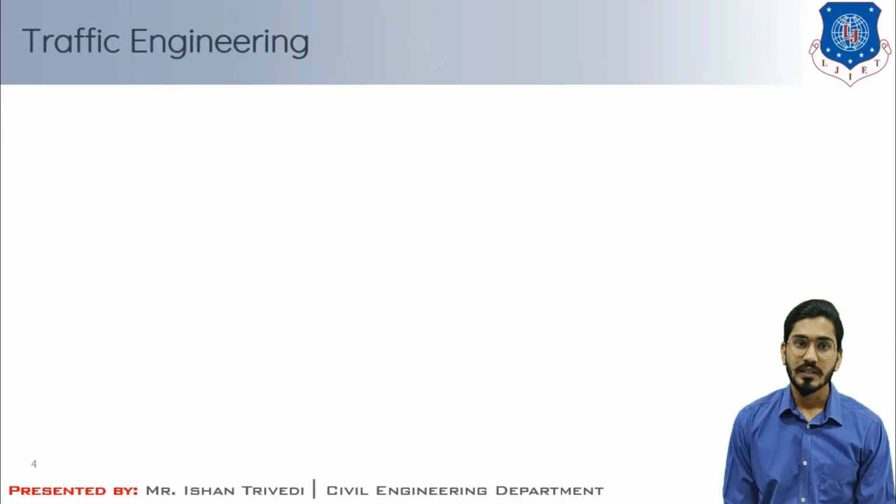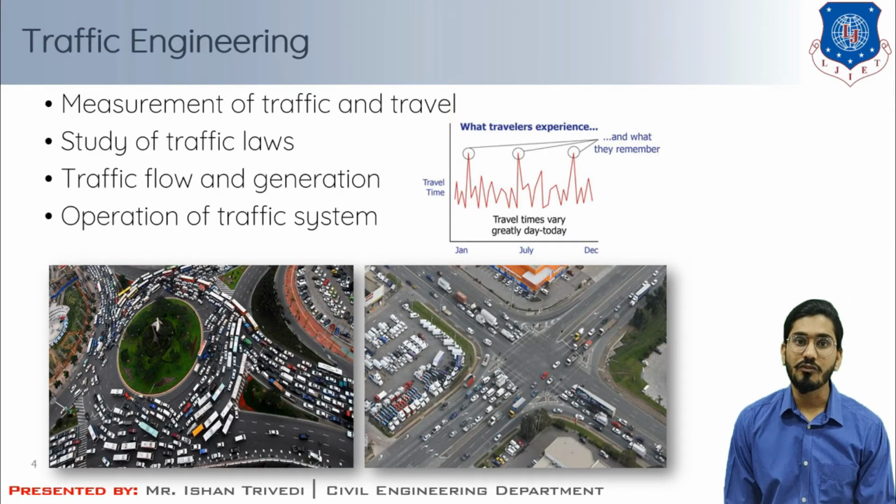Now, traffic engineering is the science of measuring traffic and travel. This study is basically related to the laws of traffic flow and generation. It is the application of this knowledge, the professional practice of planning, designing and operating the traffic system to achieve safe and efficient movement of persons and goods.